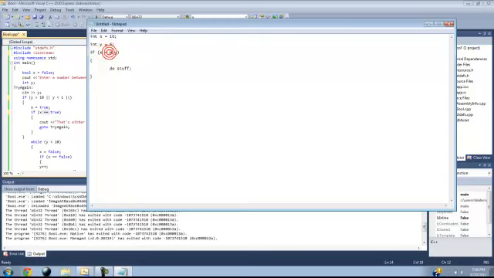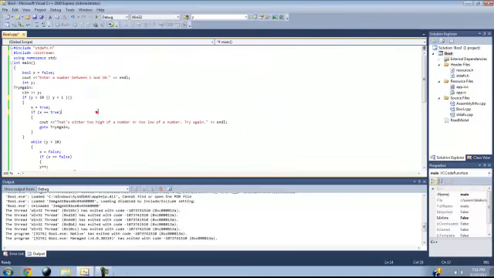So we can have these double equals operators, and it says if x is the same as y, meaning that x can still be 10 and y can still be 6. So for instance, if x ever happened to drop down in value to 6, then do this. But it doesn't change, it doesn't give it y's value. If that makes sense. I hope it does. That's a comparison operator. And if it equals true, then the console is going to say that's either too high of a number or too low of a number.